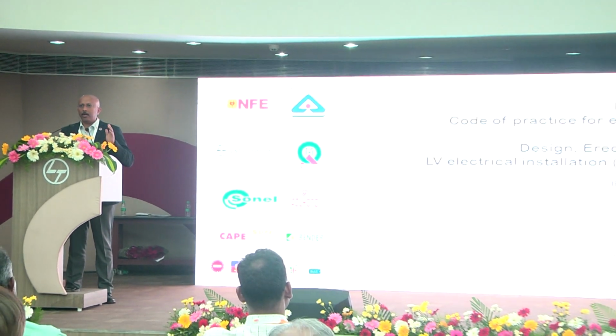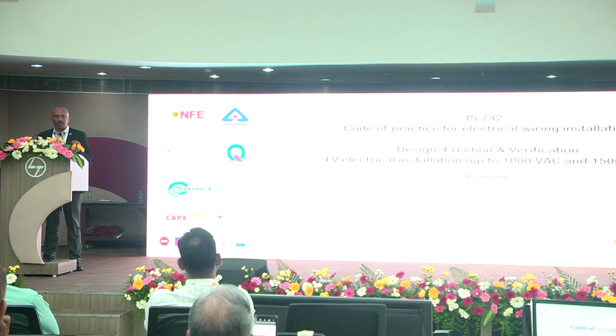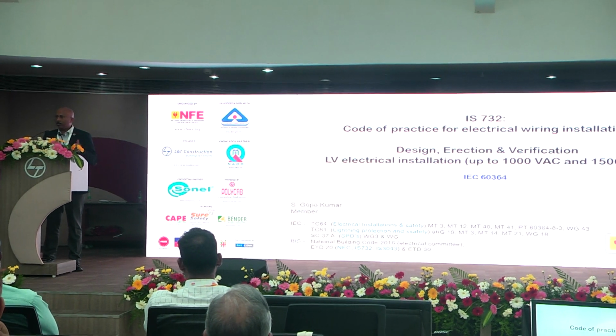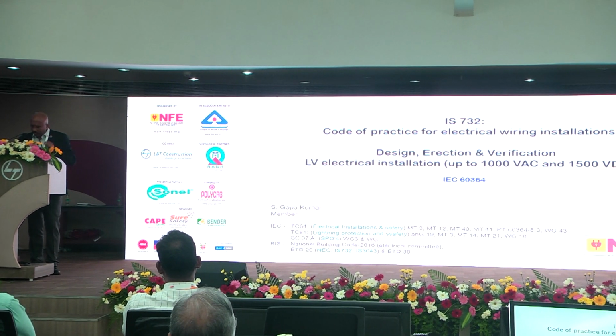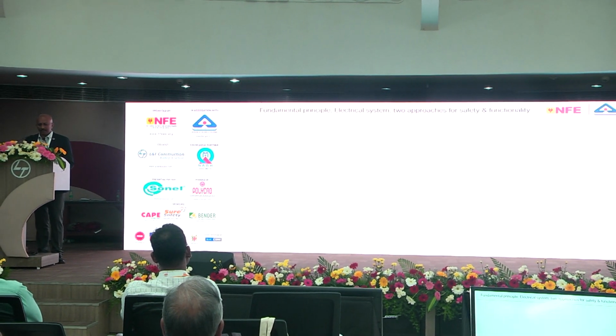So over voltage due to various reasons are there, due to lightning, for example, then due to fault on the high voltage system, fault on the low voltage system, loss of neutral. So like that, so many fundamental requirements are there. First we are going to talk about the fundamental electrical safety requirements.